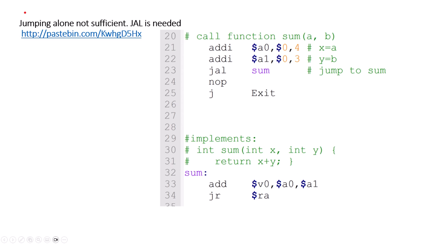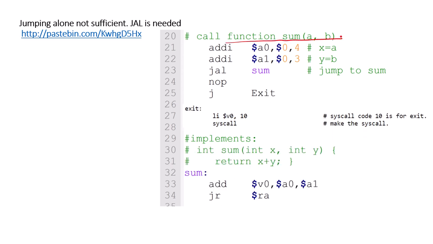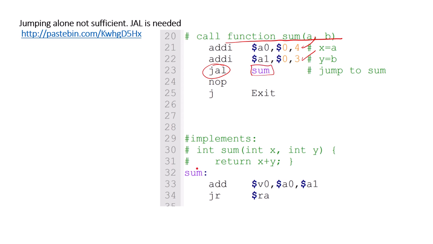What's going to help us get there is something called jump and link, because jumping alone isn't sufficient. We need to save and record the information that will help us return to the next line of code. So if I have a function call to something called sum, and I want to add 4 and 3 together and then jump and link to sum, I jump over here, and I take a0, which was my 4, and a1, which is my 3, sum them up together, and get the value stored inside of v0, the result, and then I return.